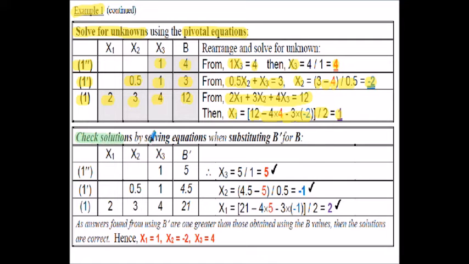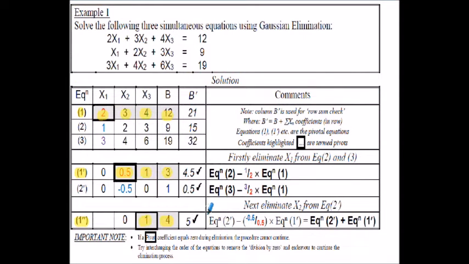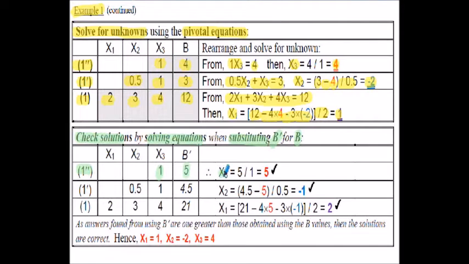So now we're going to check our solutions by solving the equations, but this time substituting the value of b dash from the previous slide for the value of b. So considering pivotal equation 1 double dash, we know that the x3 coefficient is 1, but the b dash value now will be 5, and we get that from the previous slide. Here's the b dash value for equation 1 double dash. Evaluating for x3, we find that x3 is equal to 5. So if our values for x3, x2 and x1 are 1 more than that found above in the previous table, then we have the correct numerical solutions, and it is because the value in the previous table is 4 for x3 and we have a value of 5 now, so that's 1 more. So we must have our numerical solutions correct.